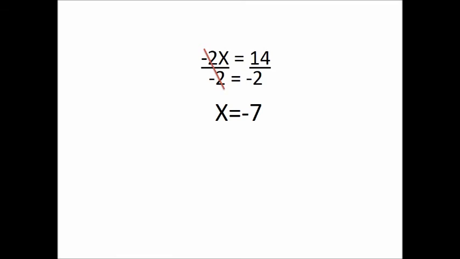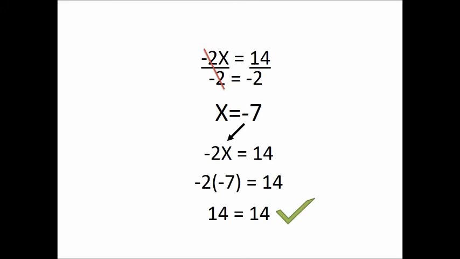So the negative 2's cancel, and we have x left over. And 14 divided by a negative 2 equals negative 7, because remember, a negative divided by a positive is a negative. So now that we have that negative answer, we can still do everything exactly the same, and we can check it the same. So if we're going to check it, we're going to put that negative 7 in for the x. So negative 2 times negative 7 equals 14, because a negative times a negative equals a positive. So 14 does equal 14, so we've checked our work.